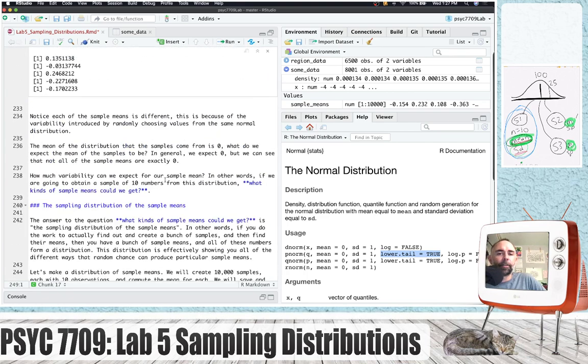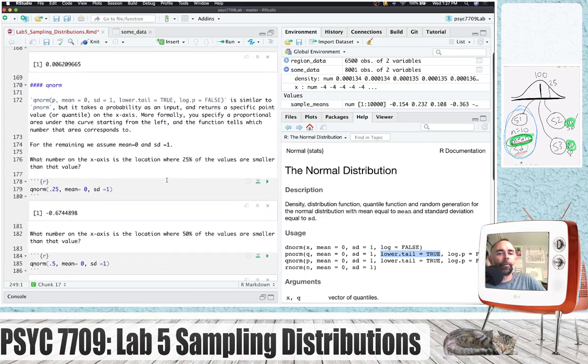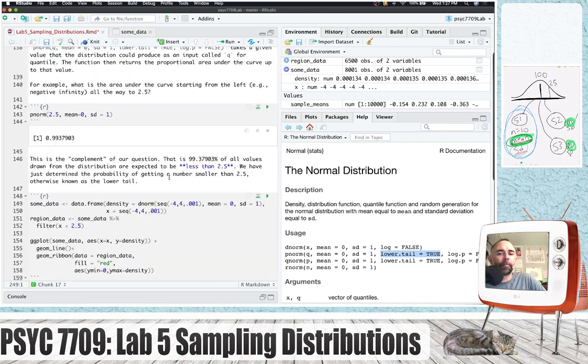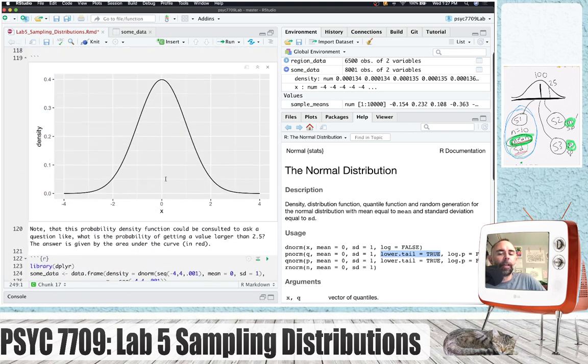It's not the original distribution. Let's look up at the original distribution. Scrolling up, there it is. Here's a better picture. Here it is. This is the distribution where the individual values came from. And notice most of the individual values are between negative 3 and positive 3. So there's quite a range. I'd say even negative 2 and 2. Most of the values are between negative 2 and 2.